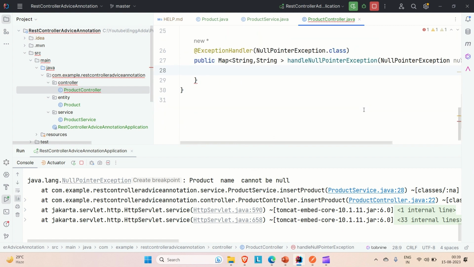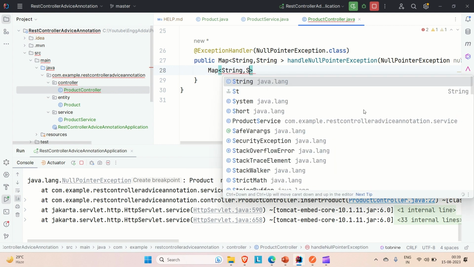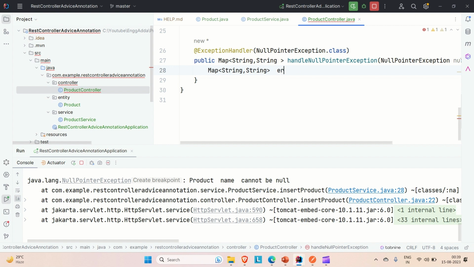Now let me create one map which will handle the error response that we are throwing out of the exception. Let's say the Map of String, String, and its name is errorMap equal to new HashMap.